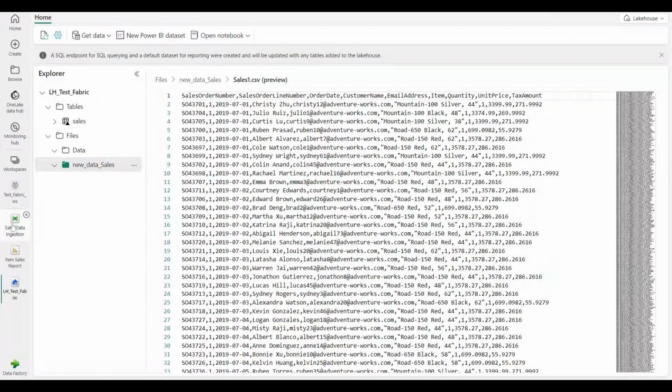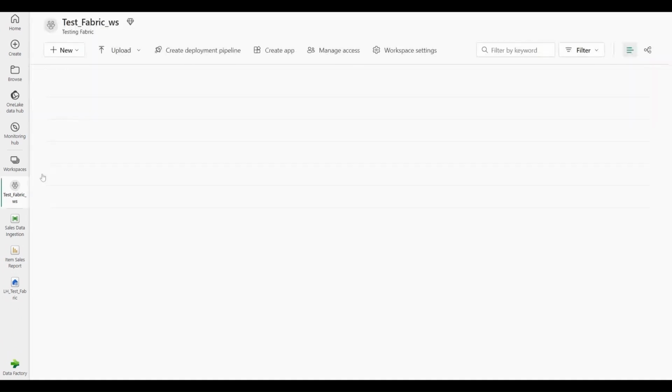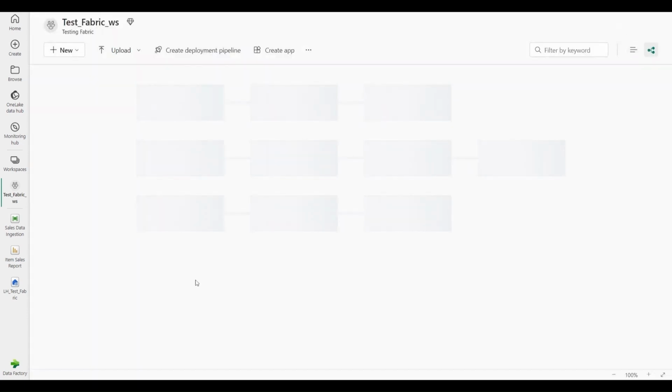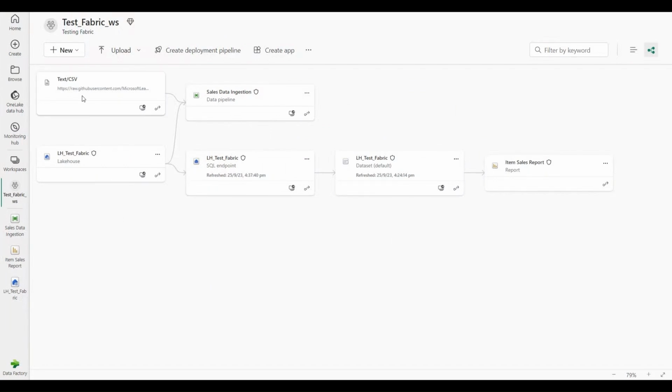This means we are able to generate a lakehouse and connect a data pipeline based on the lakehouse. If we select the lineage view, it shows the CSV file with the ingestion, and then the lakehouse goes to the lakehouse SQL endpoint and moves on to the database to create the previous report. But we have created a text.csv file and used the pipeline to ingest the data there.